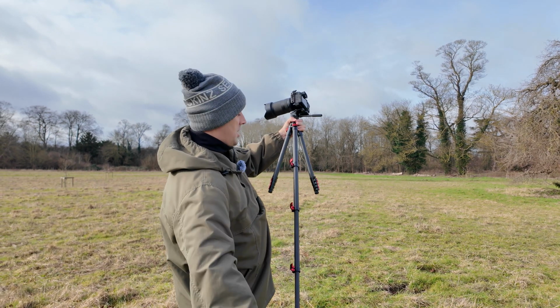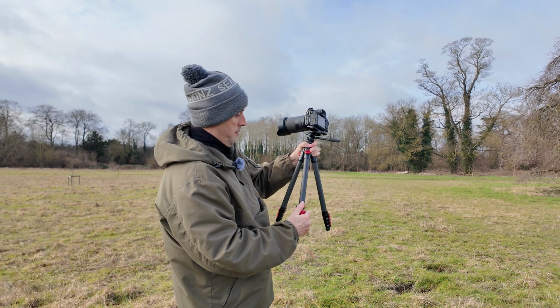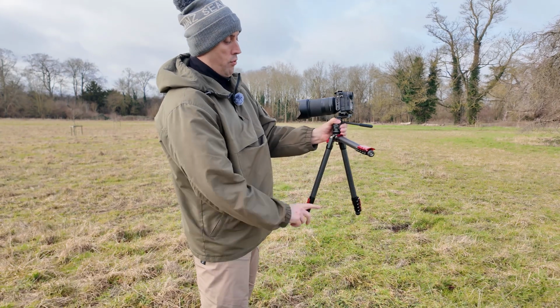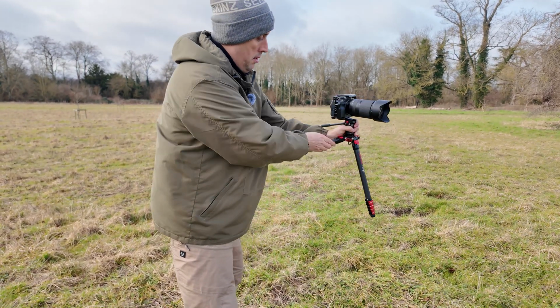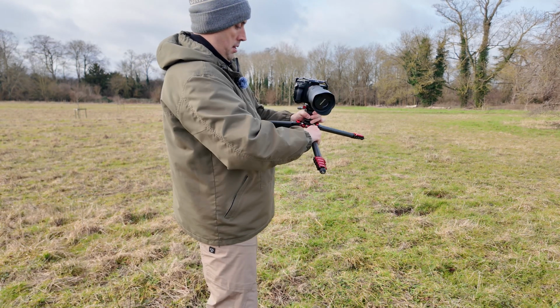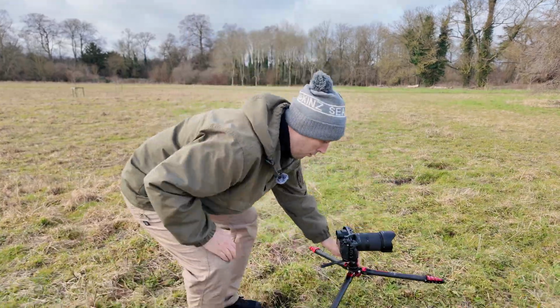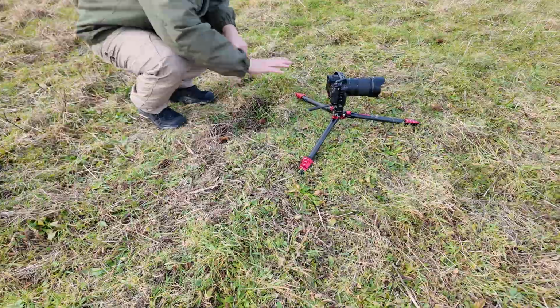Now, because it hasn't got a center column, we don't have to worry about removing a center column. But what we do have to do is pull down on the top lever and then raise the legs up. So let's do that on each of them. And they lock firmly into place. So let's put that down on the floor. And again, that is so impressive.